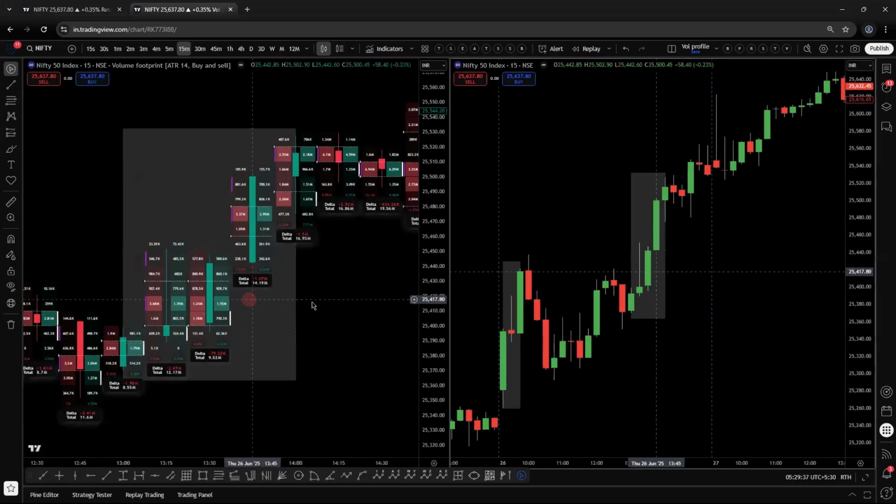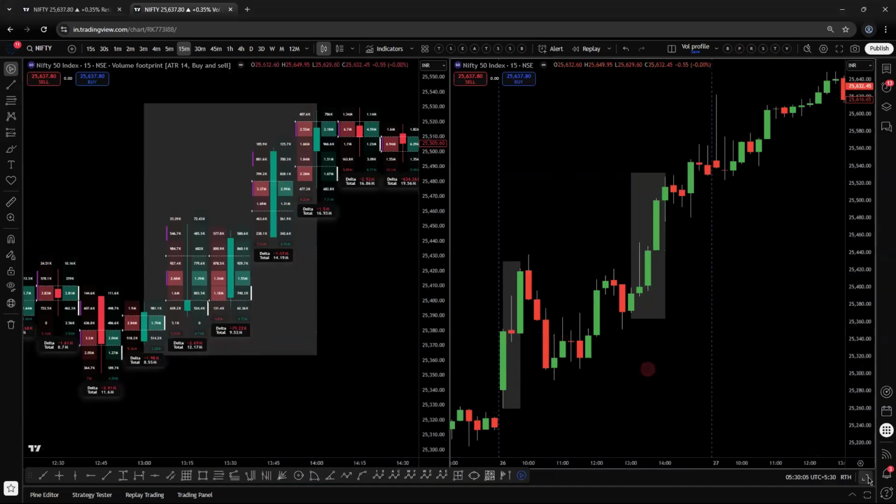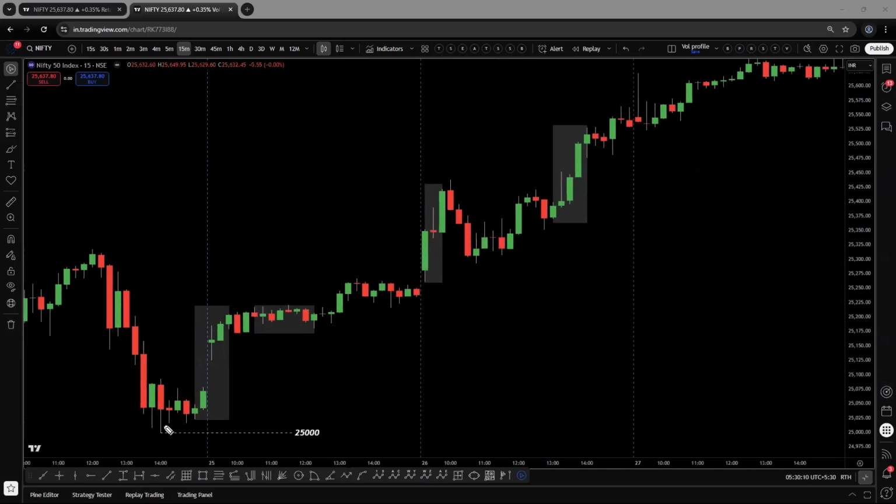On Thursday, your expiry day, what happened was a good pump in the market in the second half. But in this good pump, what do you see? All red deltas. Delta is nothing but the net buying pressure or net selling pressure happening in that price range, and the price range is nothing but the candlestick range. So in every green candle, there is a high amount of selling. It started all the way from your 25,000 level to the 25,500 level. Every rally was actually in a net selling position.